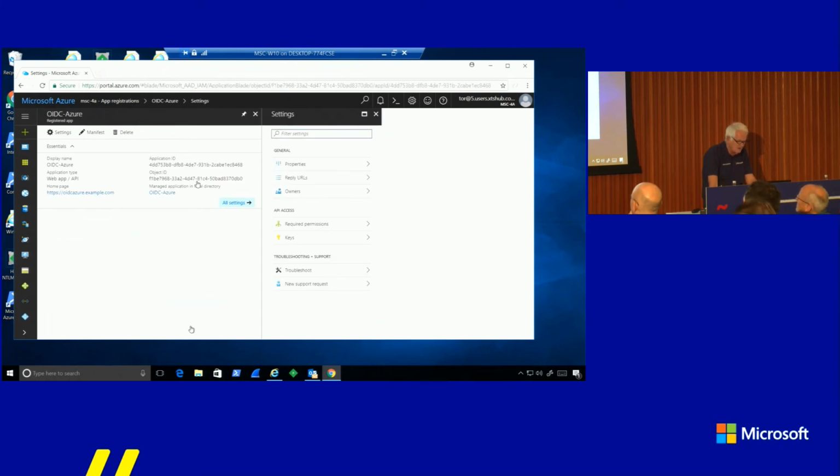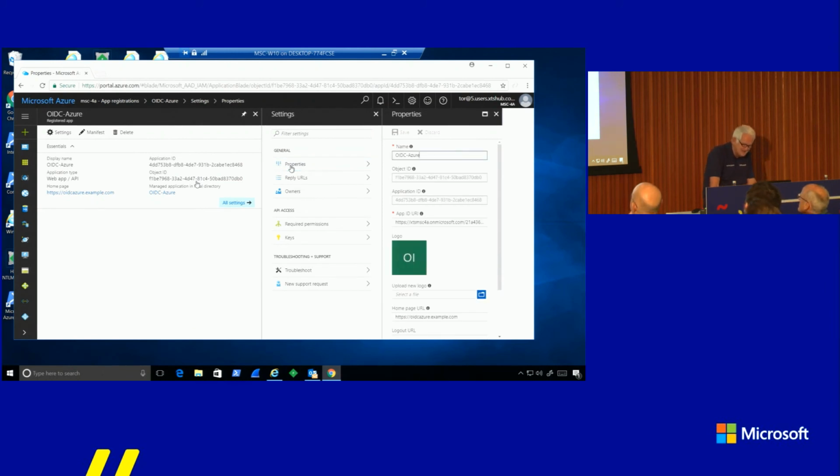So here you've got various settings, and in terms of properties, you've got object IDs and app IDs and app ID URIs. And actually, this is a very interesting area. This is inside your Azure AD. I'm talking here to IT pros, all right? This is your identity infrastructure. And suddenly, you've got all these dev type things. And what I've seen is actually the devs taking this over and deploying the applications, and the IT guys not really knowing what's going on.